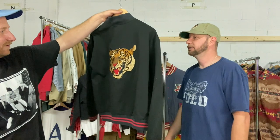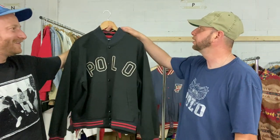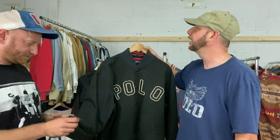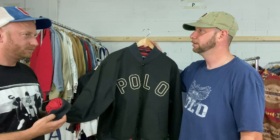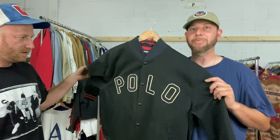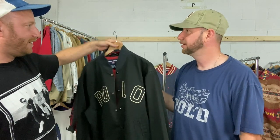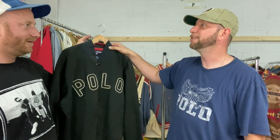Okay — Polo. What do we call these? Tigers, RL Tigers. So tell the story of when we found this. This is from the deadstock. One year at Inspiration in LA — I think it was the first year downtown — one of the Japanese sellers there had one of these on the rack, new with tags. I asked him how much, he told me and it was a great price. He said, 'Do you want more?' And I said duh. He pulled out a box from under his table covered with the tablecloth, and he had about a dozen of these brand new in the bag with tags.